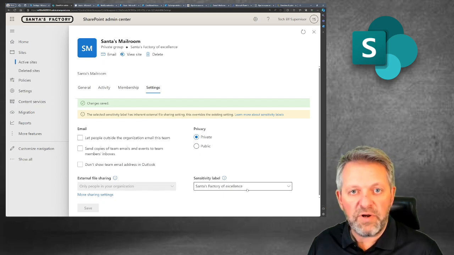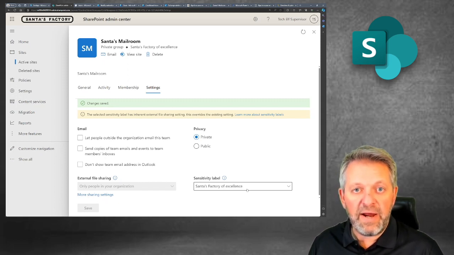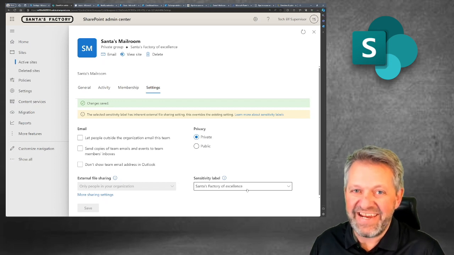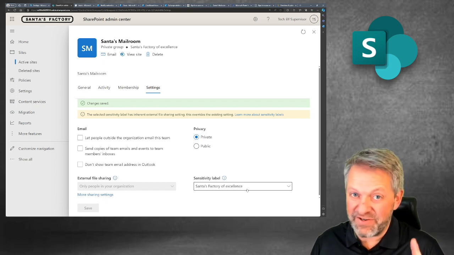Before I got to this point, I had to do some configuration in my tenant. My colleague Nikki Chapel has a great post on this one, and you can read it by following the QR code above. And I promise you, this QR code is not a scam. You can safely use it.